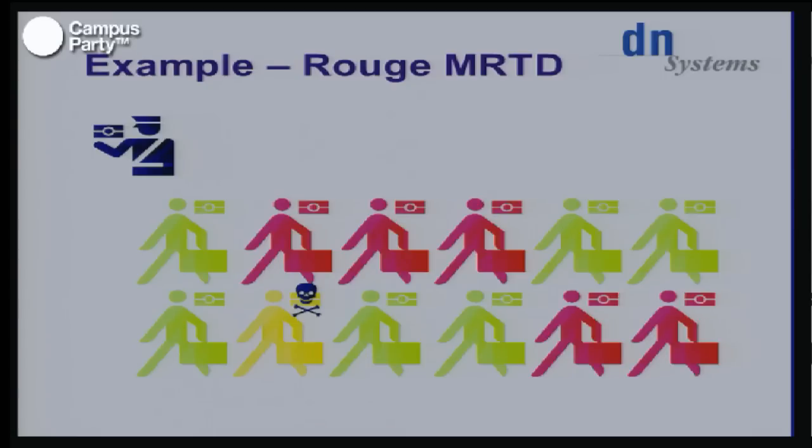Just imagine you coming back to Europe. First, it's just a tourist coming back from his favorite vacation in Turkey or Spain or somewhere else. Then you have three Al-Qaeda terrorists that want to enter the country to do something evil. And then you have two travelers who just came back from vacation. With the rogue MRTD, the first one gets inspected, everything happens normally. The second one has a special electronic passport with an exploit, with malicious code inside the passport. This one tells the inspection system, okay, ignore the automatic inspection on the next two travelers and just let them in. After you let the next two travelers in, who are actually the accomplices, the friends of the terrorist, everyone else will be let out. So if grandma comes back from vacation in the sunny south, she will get blocked and told, no, madam, you can't enter, your passport is not correct. They will spend all the time on grandma, and the three terrorists are already inside the country.